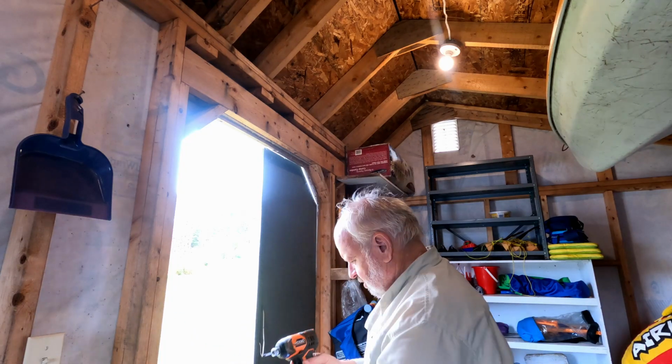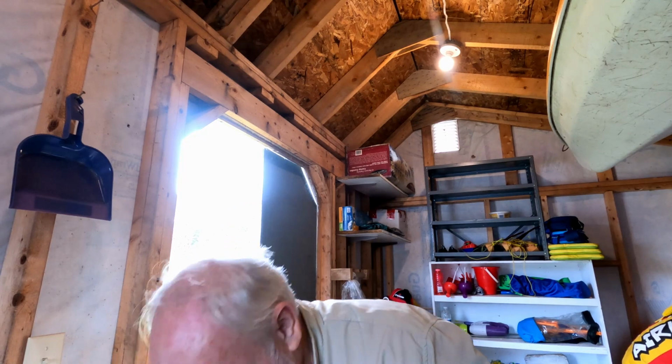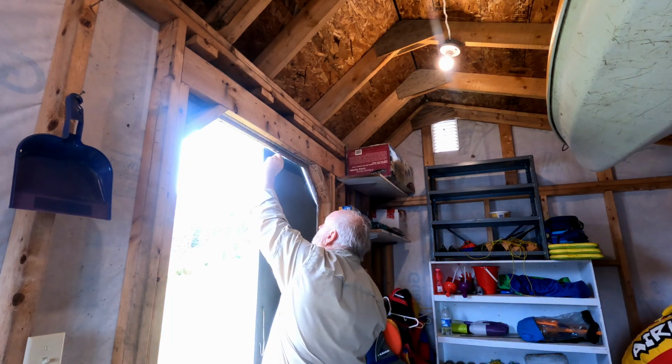So this is interesting, you know, usually when you buy something like this at a store, the screws they supply you are not great screws, but I noticed these screws that they supplied, there's several different sizes, but they're all rounded head. I love that. So I'm going to put this piece right here, and I'm putting this with this curved part. I'm going to just show you. There's a curved part on it right here. I'm putting that out because as the door closes, I hope that latch will hit that and drop down, right? So let's go. Put that like so.